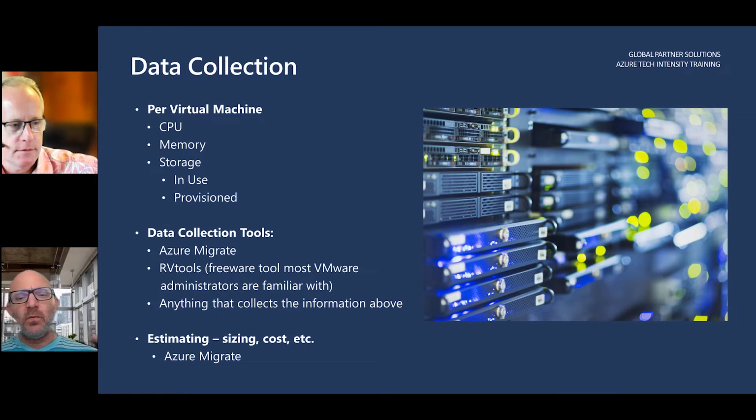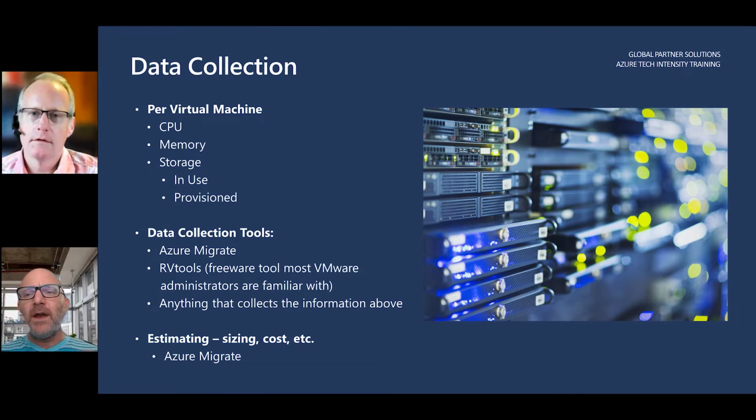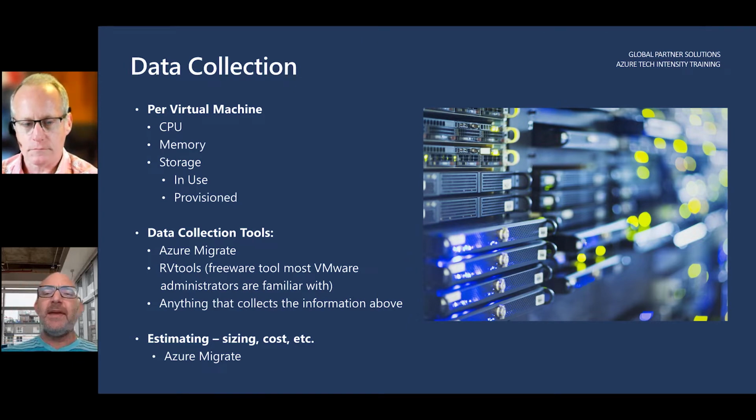Right, exactly. So either way, you're going to leverage Azure Migrate. Either you're going to let Azure Migrate collect it out of the gate, and now you've got what you need straight away, or you're going to take that RVTools output and reconfigure it for Azure Migrate and then upload it to Azure Migrate to then get the sizing. And we'll go through that in the next slide here.